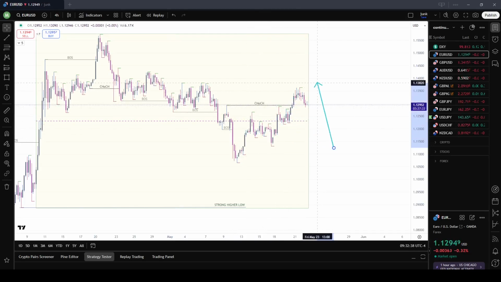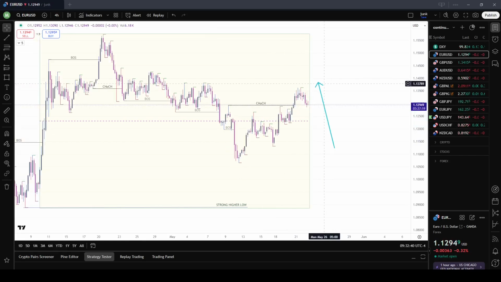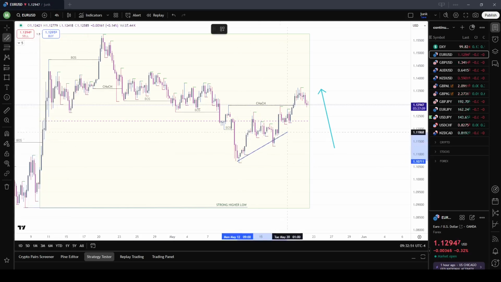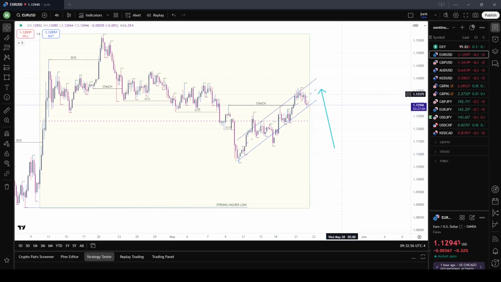So technically we should still be looking for any type of buying opportunities, but you can see it's possible that the buyers are starting to get exhausted. This is a corrective pattern, could be a bear flag forming, just to be cautious before expecting prices to continue higher. But it does also depend on dollar news.